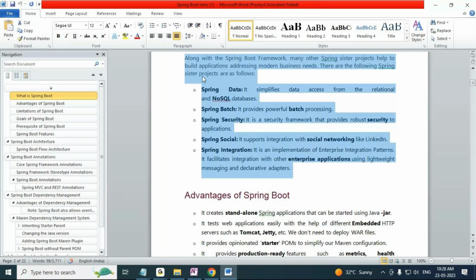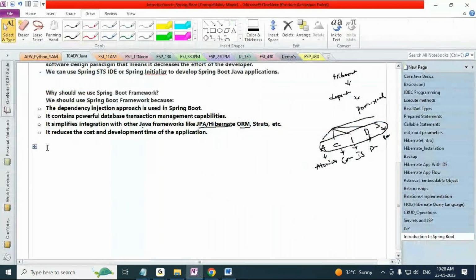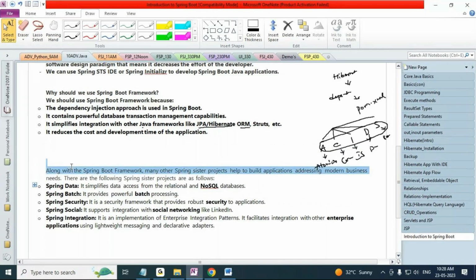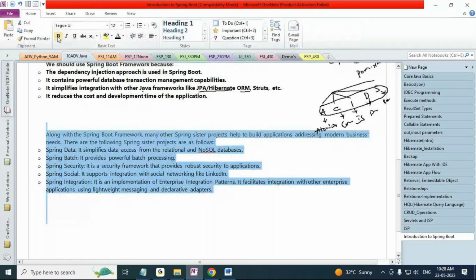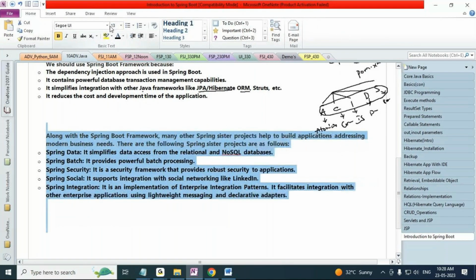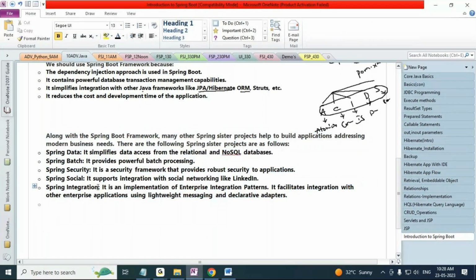I told you, today we will be giving a small introduction to Spring Boot, which will give you an idea of every thing that is there.